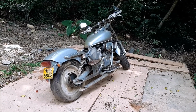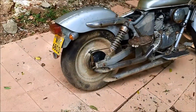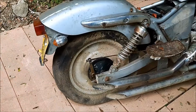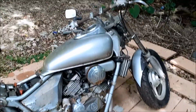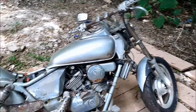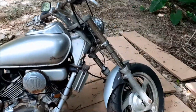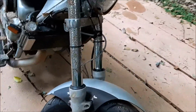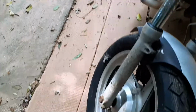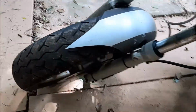This is a rescue bike that was found in the ditch. It had been abandoned for a few years, and it's in pretty rough shape. My intention is to turn this into a bobber, which is a single-seat motorcycle, and ride it around or trade it for something else to fix, which would be my perfect situation. But I thought I'd give a quick walk around just to get an idea of what we're dealing with here.